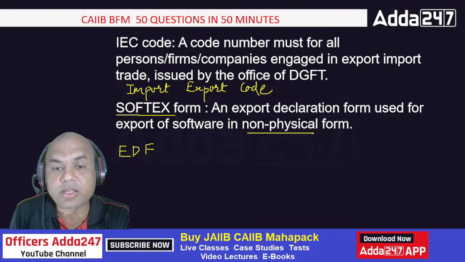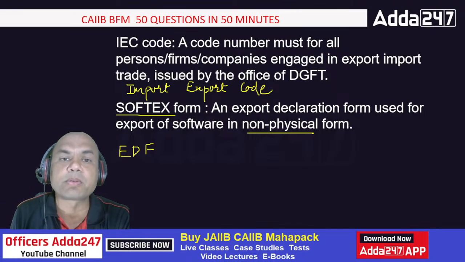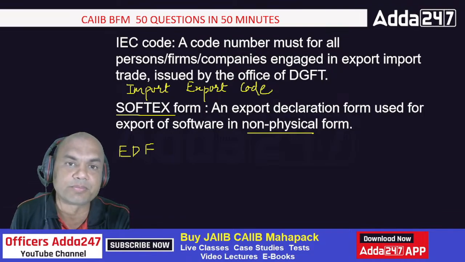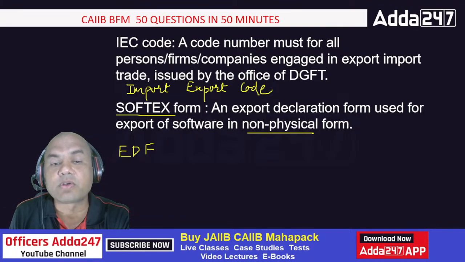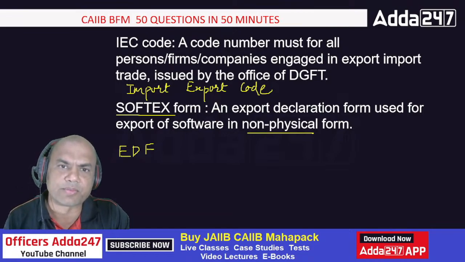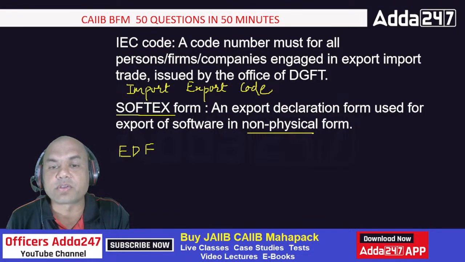Now, important is, even software can be sent in a physical form. How? Suppose I prepare a CD of anything, or I take it in a pen drive and then I send it. So that becomes a physical form. But non-physical form is very important. There are various methods of sending this software. Any software which is sent in a non-physical form, you will have a Softex form.